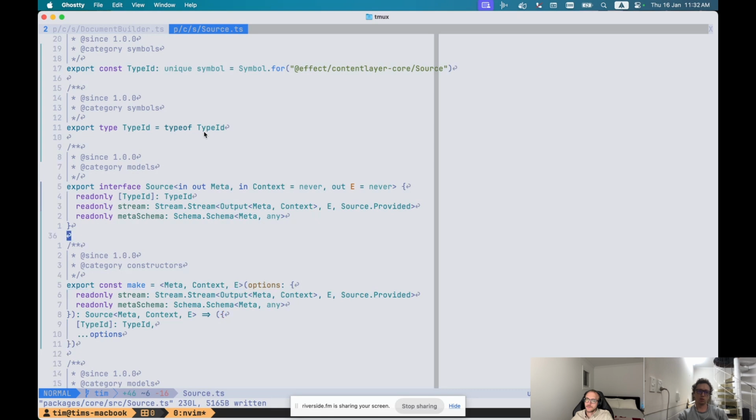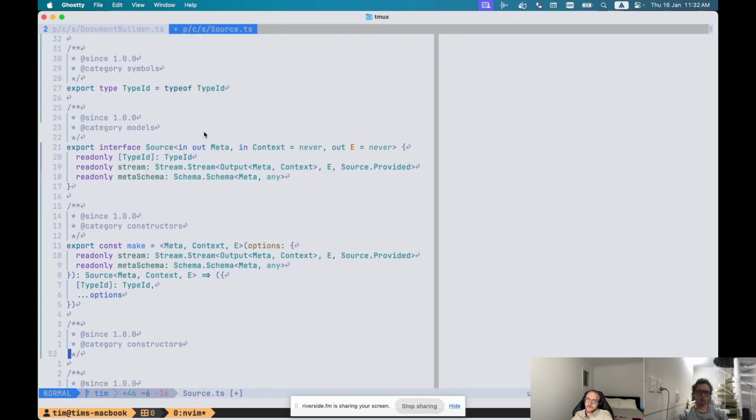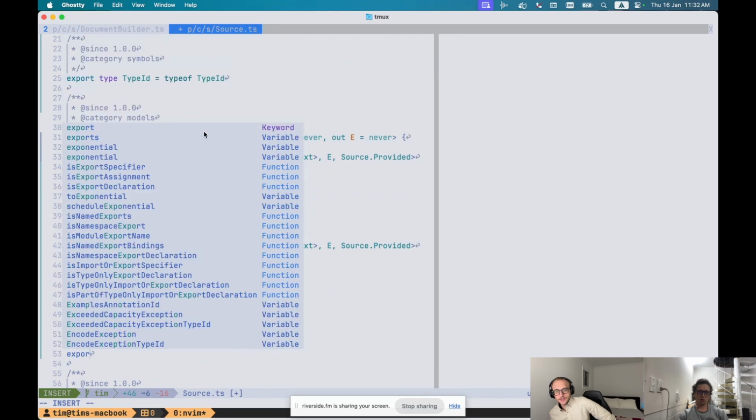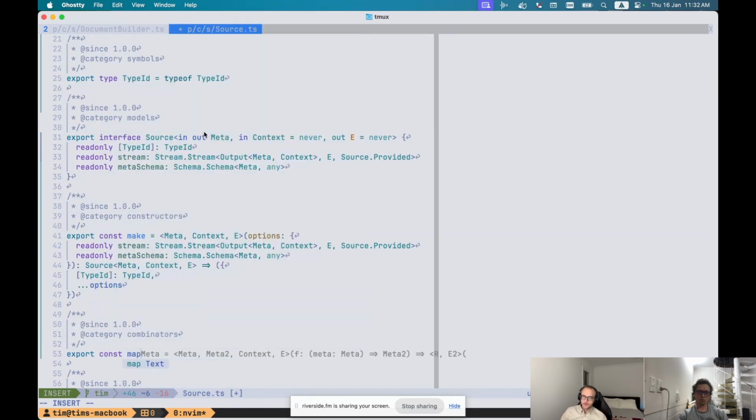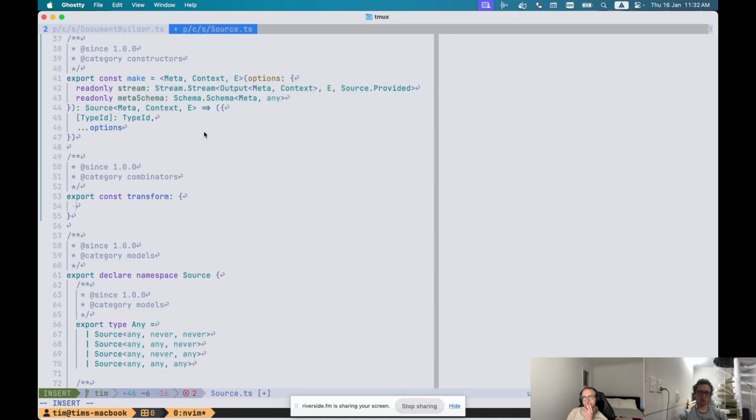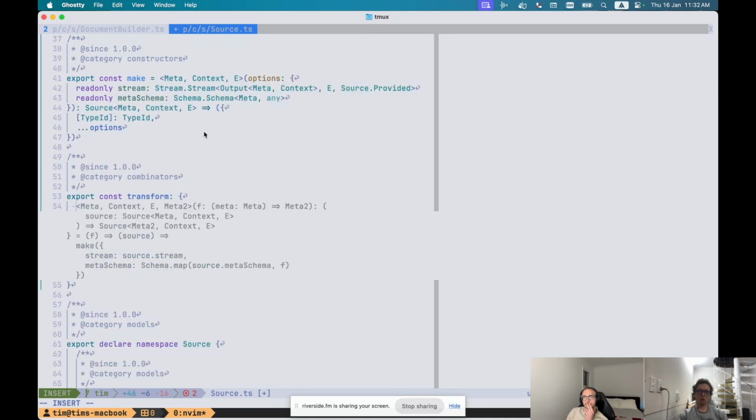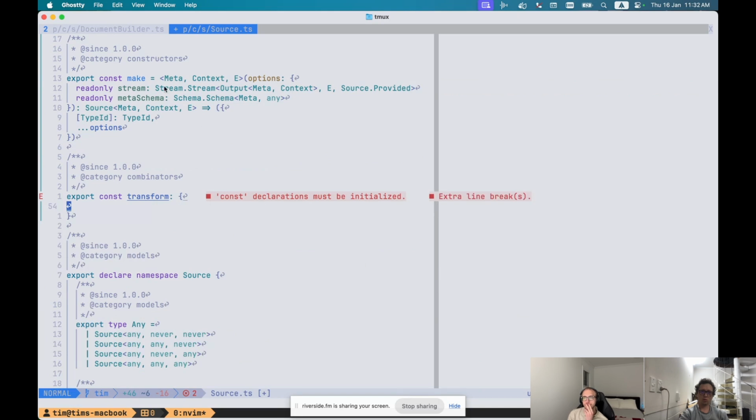If we just add a combinator to easily transform the stream, I guess we would make it dual. So we want something that can transform the stream.